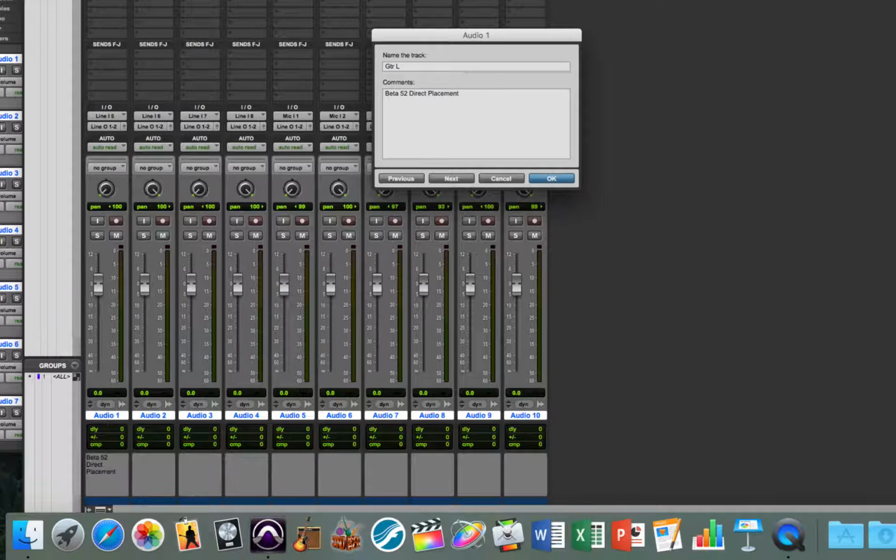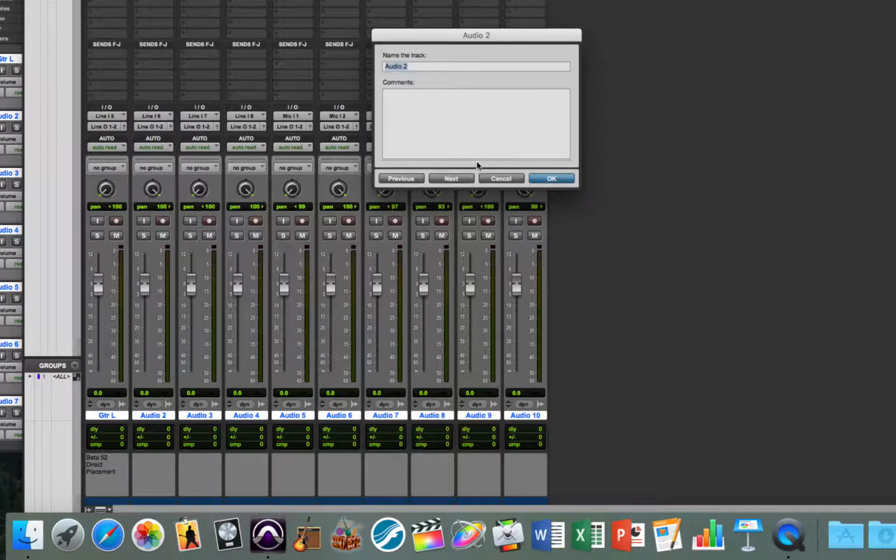The key command, notice what you're going to do is hit next, but the key command for next is command and arrow down. Or I'm sorry, yeah, it's command and arrow down. So command plus arrow down. When you're in this menu, you have to be in this menu after you double click it the first time. So you have to double click the nameplate to label it. Type in the first name like I did, GTR left. Command plus the down arrow kicks you to the next one.